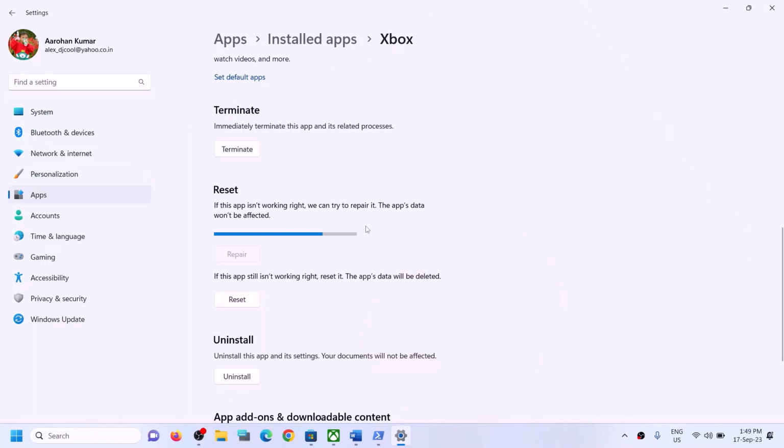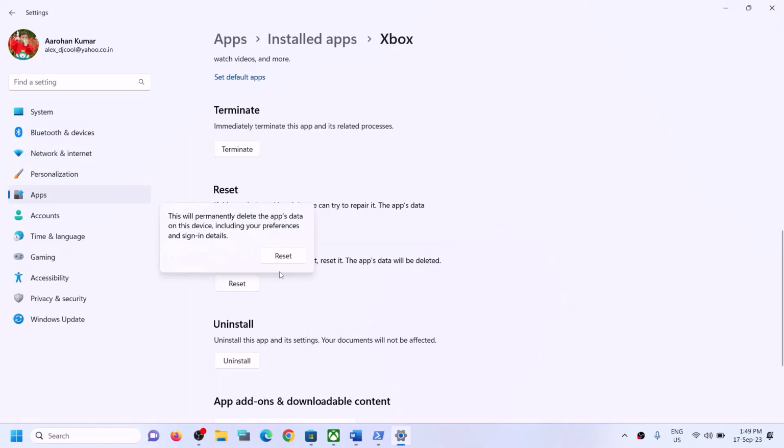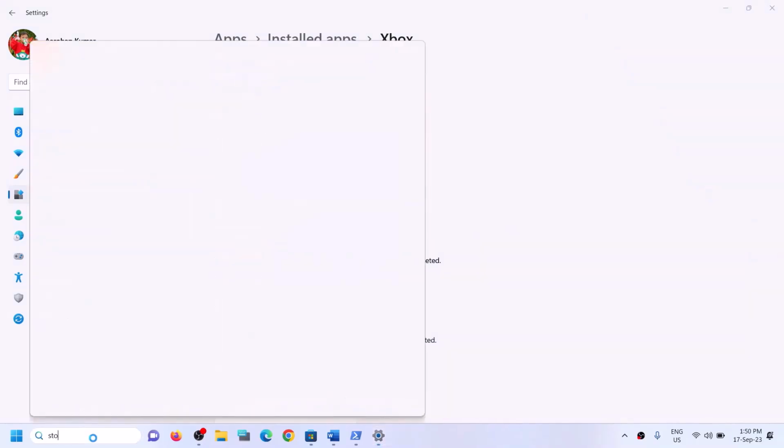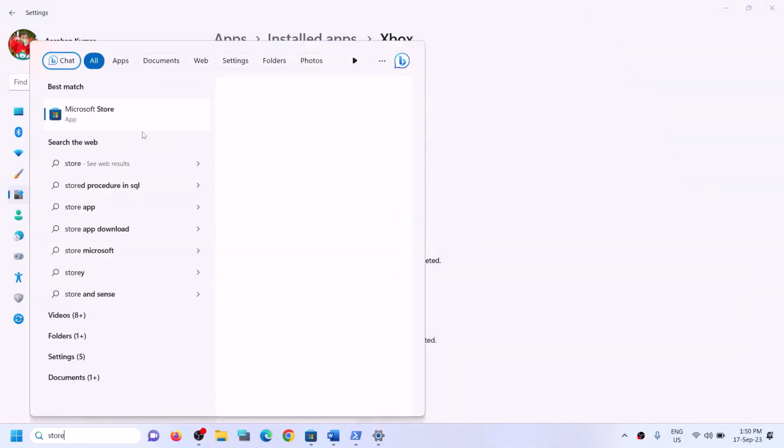If the repair does not resolve the problem, in that case you can perform Reset. Once the reset is complete, you can try to install the game. But if even the reset is not fixing the problem, in that case you can open Microsoft Store and do the same thing with Store. Type in Store in Windows search box, make a right click on Microsoft Store and then click on App settings.